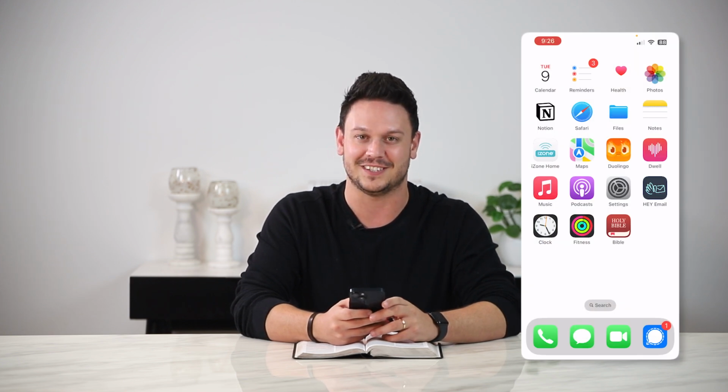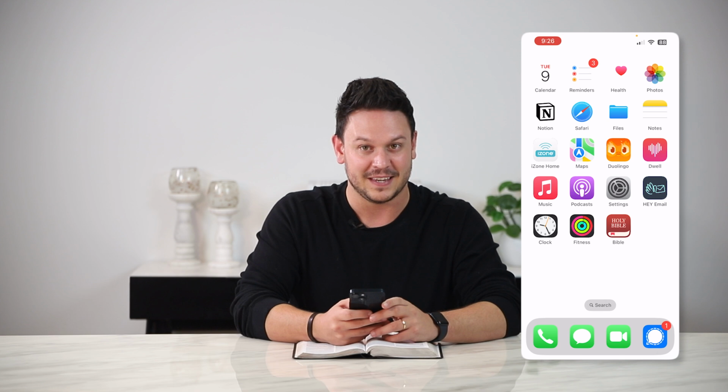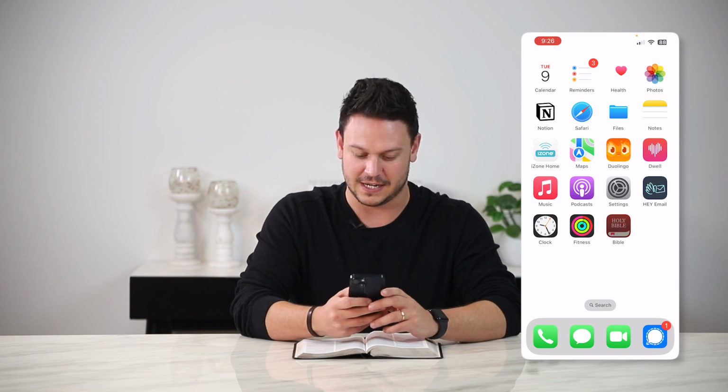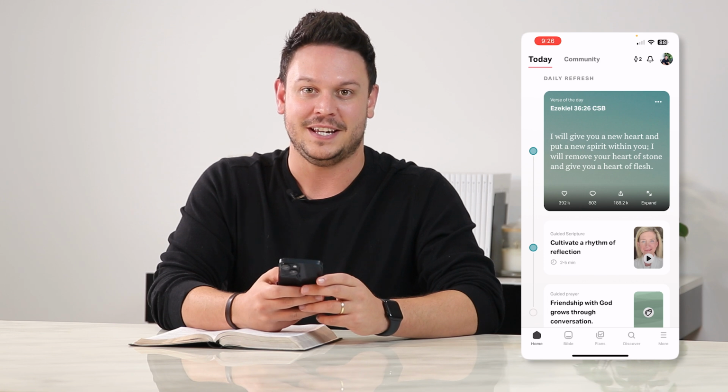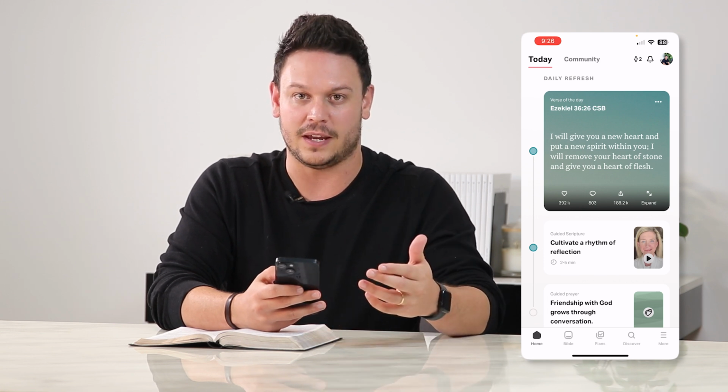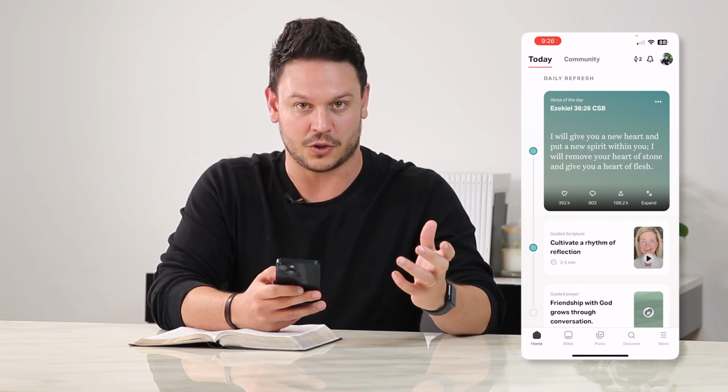So if you grab your phone and open the Bible app, and if you go into the App Store and search Bible, you'll be able to see it looks just like a little mini Bible. It's not hard to find. And once we're in the app, as you can see here, once we open the app, we end up on the home page, and the Bible app has this cool feature where they've actually recorded a daily devotional for you.